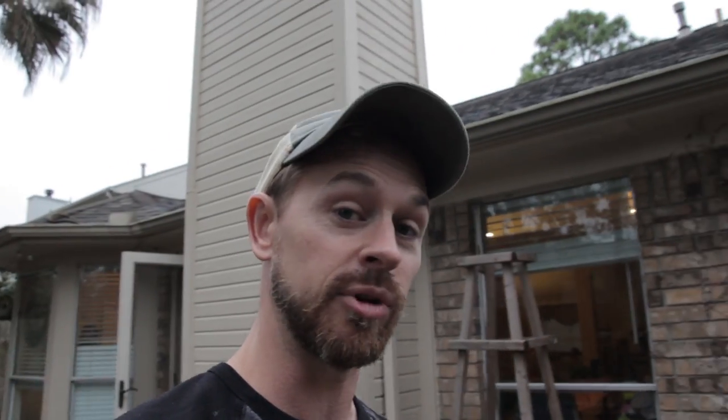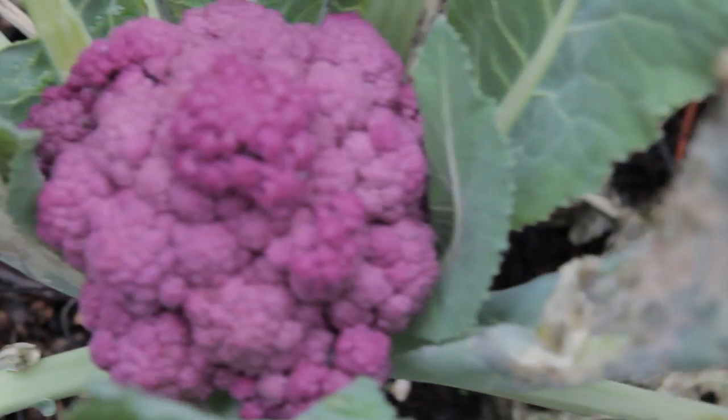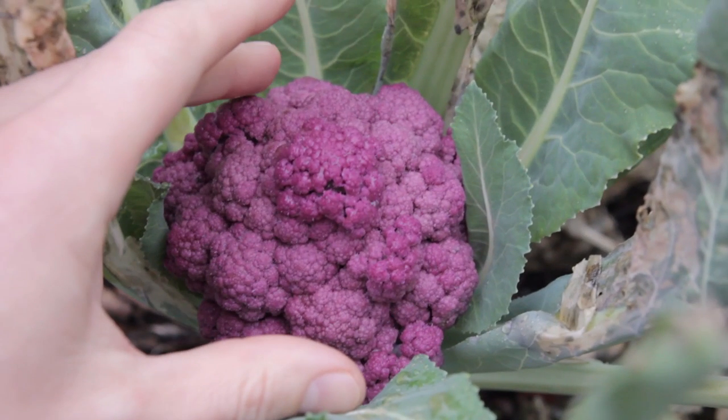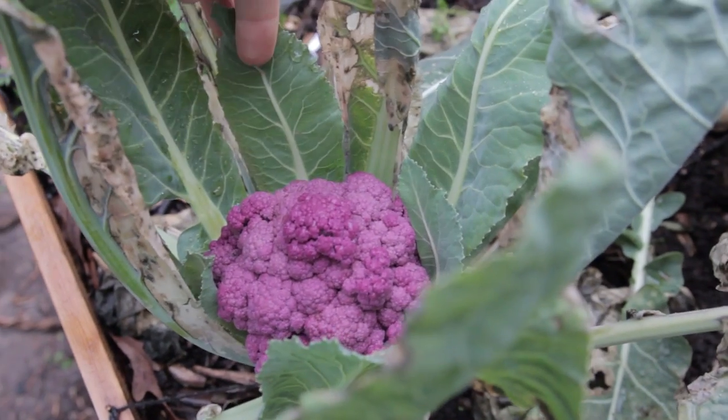So that is Garrett Juice — I found out about it from Jack Spirico of the Survival Podcast and I've had good results from it. Of course, we messed up and had a freeze in Houston that I wasn't expecting, so they don't look very good. This is our first time to grow cauliflower — what do you think? Is it ready? It's maybe bigger than my fist. The purple one's a little bit smaller. It's still alive because we've definitely got some new growth coming through. If you have experience growing cauliflower, let us know — do you think it's ready, can it get bigger, how long do we wait, when do we harvest it?